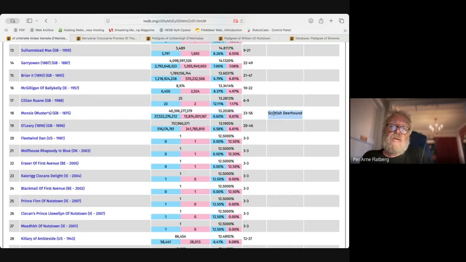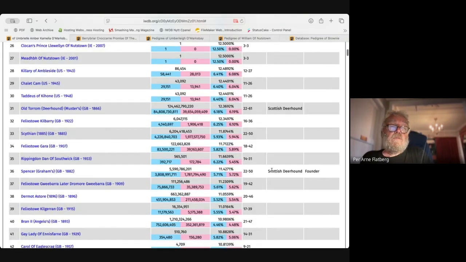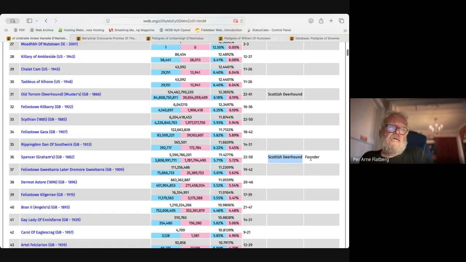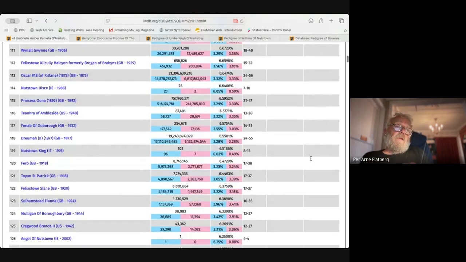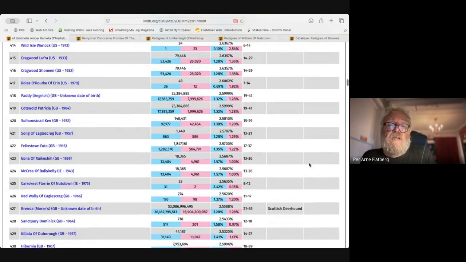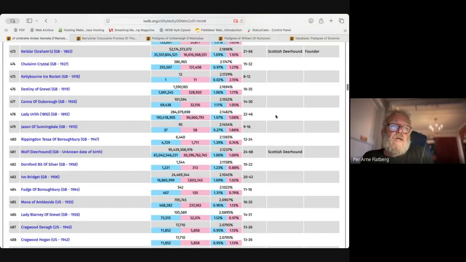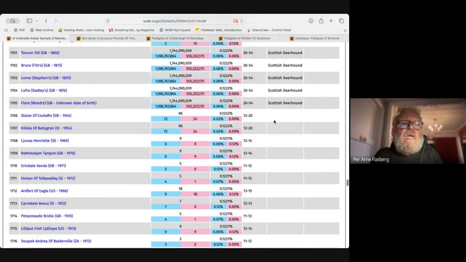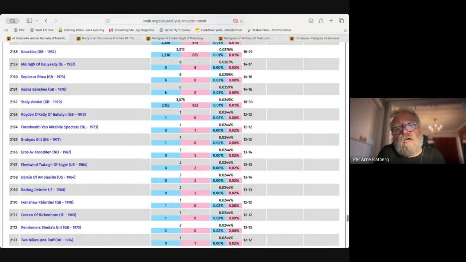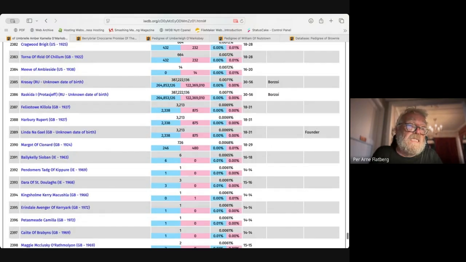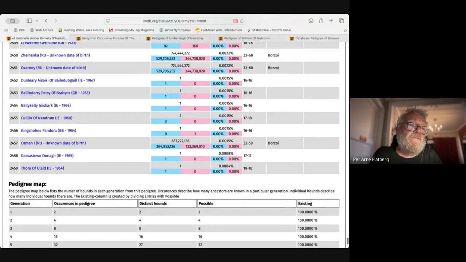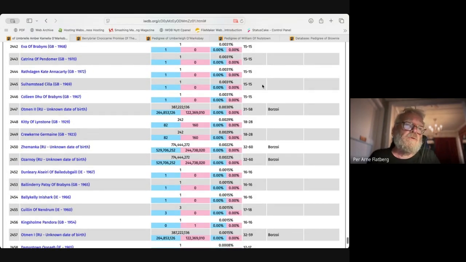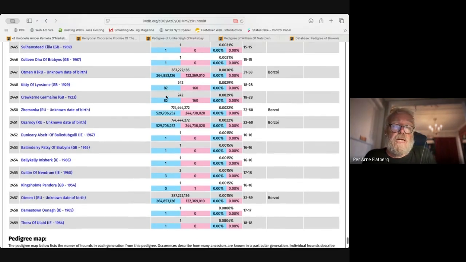And over here you have the breed, and further down you will also see Graham Spencer, which is considered the founder of the breed, which you'll see here on the right-hand side. So I can browse to find the more obscure dogs in this pedigree. And there's quite a few dogs here. Most Irish Wolfhounds these days will have between 2,000 and 3,500 dogs in the pedigree.